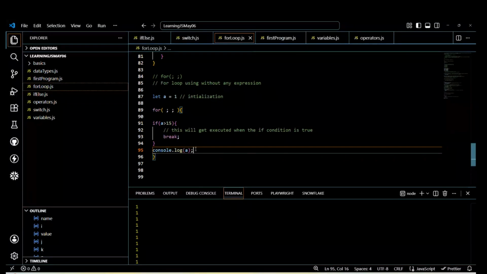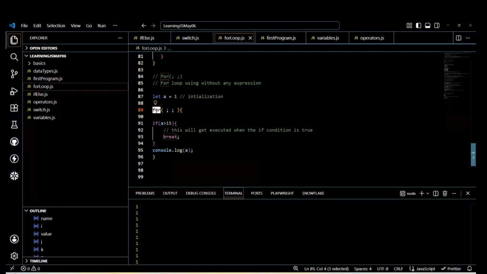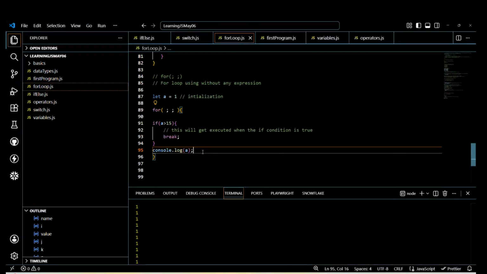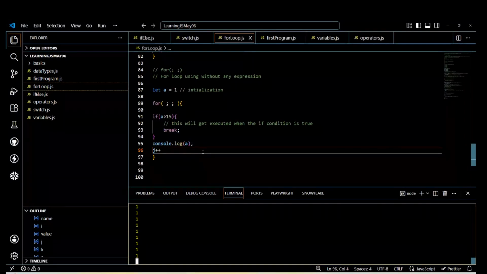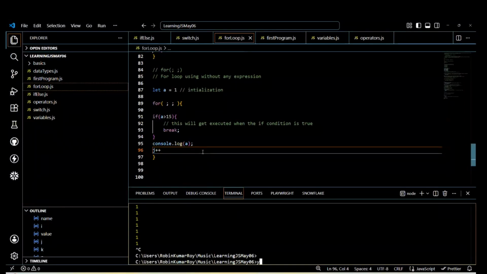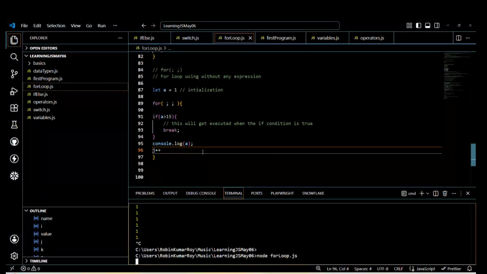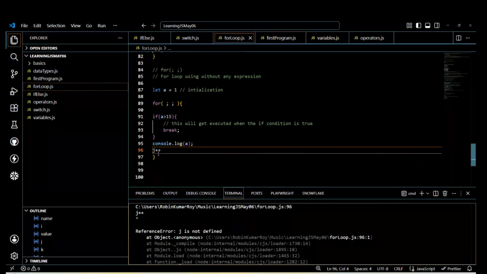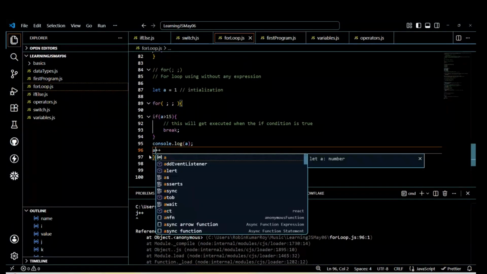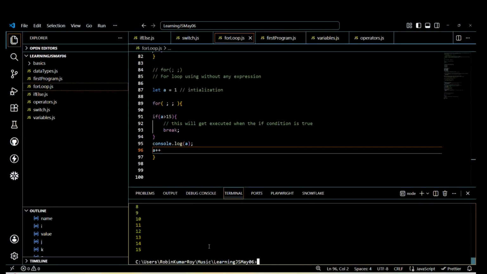Because for a for loop, whenever it sees there is a for loop, it will wait for the iteration. It will wait for the condition to be successful to stop the execution. Now what do we have pending here? We have the iteration pending. So I will say J++. Now if I do this, let me stop this. Okay, this is J, this is J. See what happened? It printed, okay.